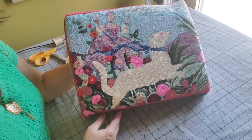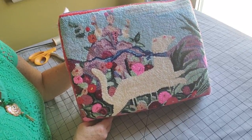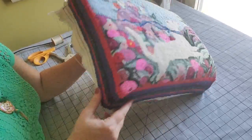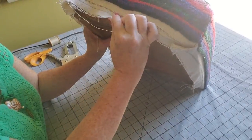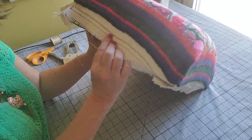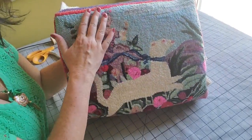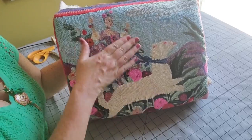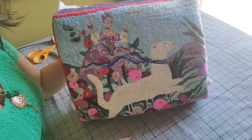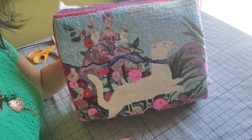So this is a to be continued. We're getting there. But these are the challenges that you can face. I could hook a little bit of extra, another sort of three-quarters of an inch, just so I feel like the design of her is preserved and isn't rolling off the edge like this. So I'm going to weigh my options. I'm going to come right back to you with a decision. It's a big decision.